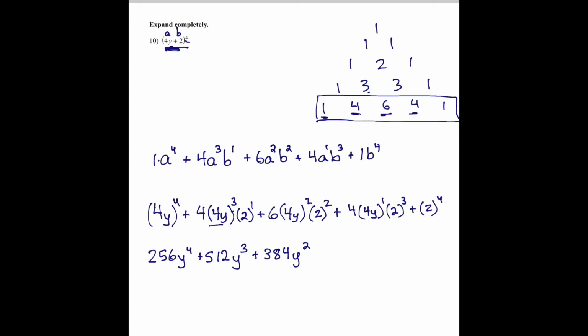4y to the first power is just 4y. 2 cubed is 8. So 4y times 8 is 32y. And then 32y times 4 is 128. So this would be 128y. Wait, 8 times 4? 8 times this, so the 2 cubed was the 8, and then 8 times 4 is 32, and then 32 times 4 should be 128. And then the last one, 2 to the fourth power, is 16, and that would be your expansion. Still not too bad.